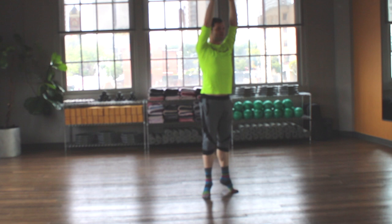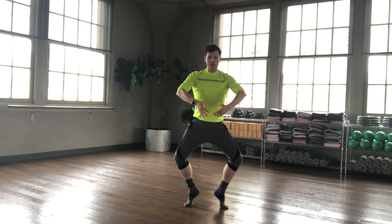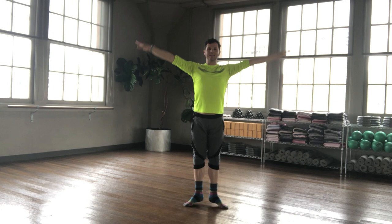Pick up the ankles. Lift it all the way up. And down. So you're drawing basically a circle with all of your joints. Fingertips, pick up the heels, lift it all the way up to your maximum height, and then back down. Again, down, lift it up, press high, and out one more time. Try not stopping. Keep it going.